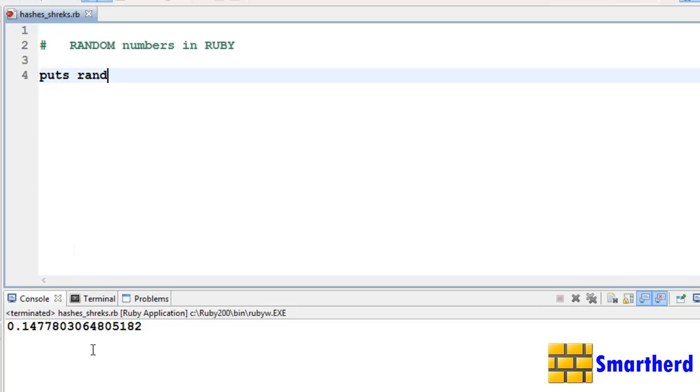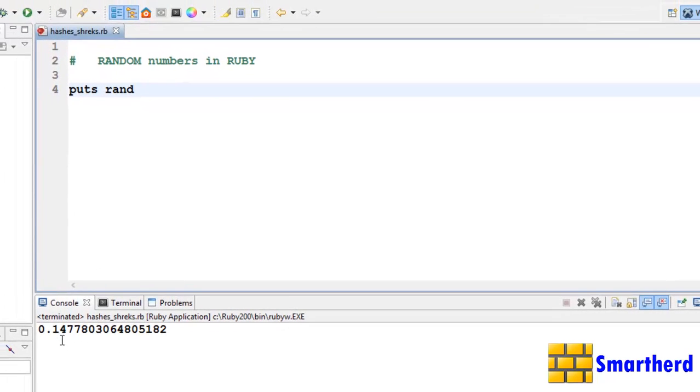Let's save it and execute it. We are getting a floating point value, 0.1478 and so on. Now again executed, 0.4396, again executed, 0.5645. Now, the things in your mind must be clear guys, what is actually a random number. Each time this program is executed, it gives us a different value. If you notice guys, its value is ranging from 0 to 0.99. If we simply write rand, then we get the value 0 to 0.99.